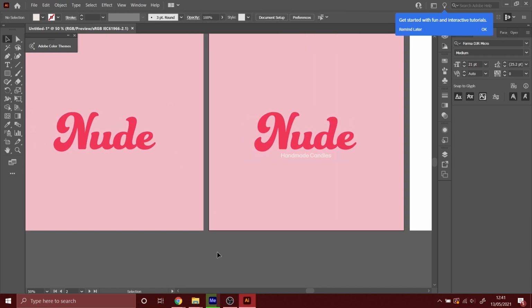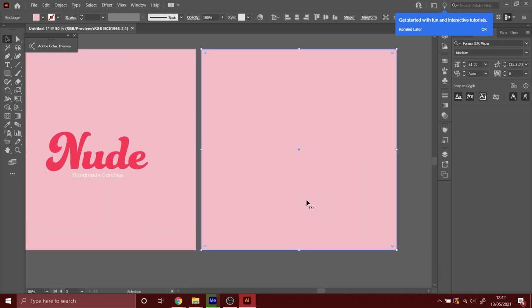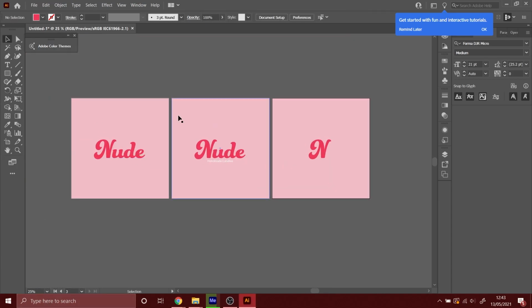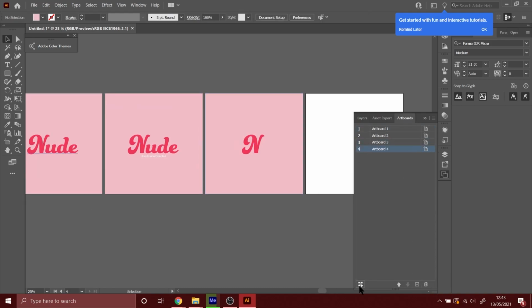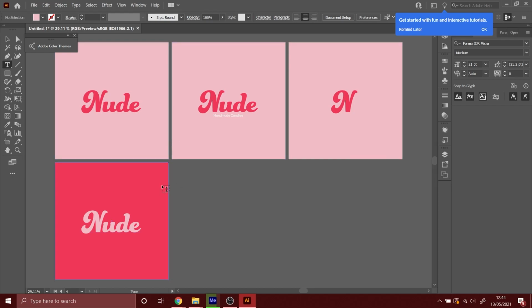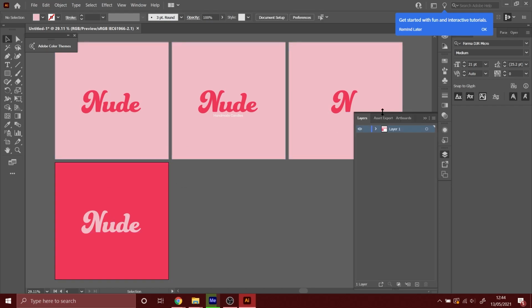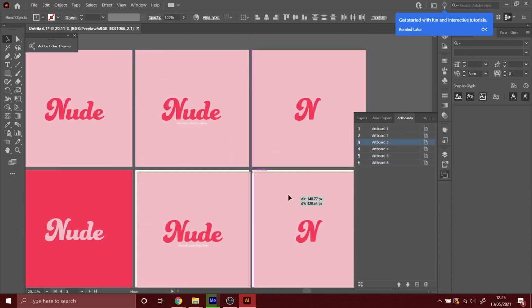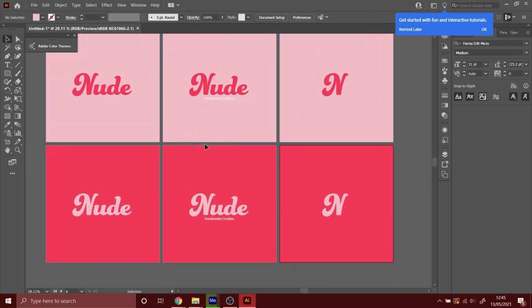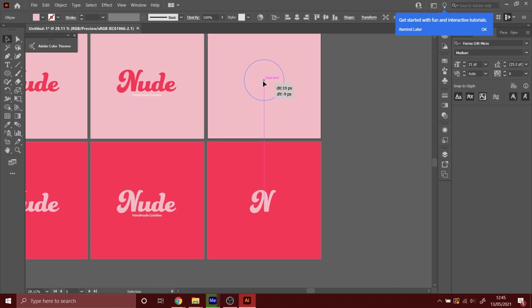And one of the logo variations that I have is going with handmade candles below, and I also wanted to create a logo mark, so this would be perfect for social medias, a favicon, or anything that would need a logo in a circle, which going with the simple N would be perfect. So I'm also swapping the colours around as well, which also works very nicely. Having a couple variations of the colours that the logo works with is really nice, so I just swapped the colours around and that was perfect.